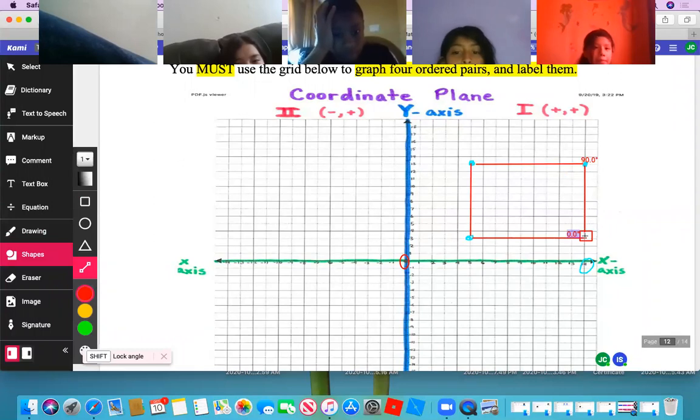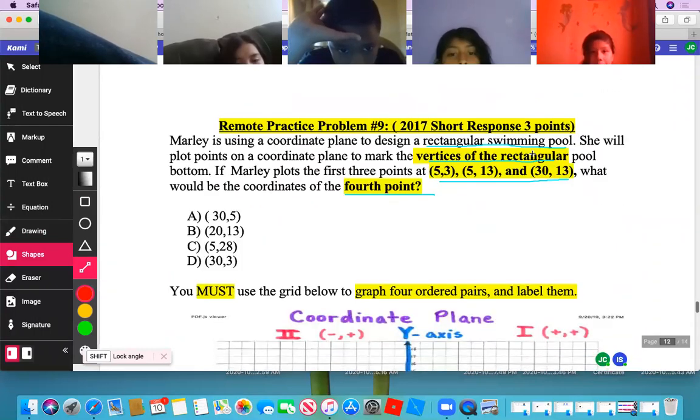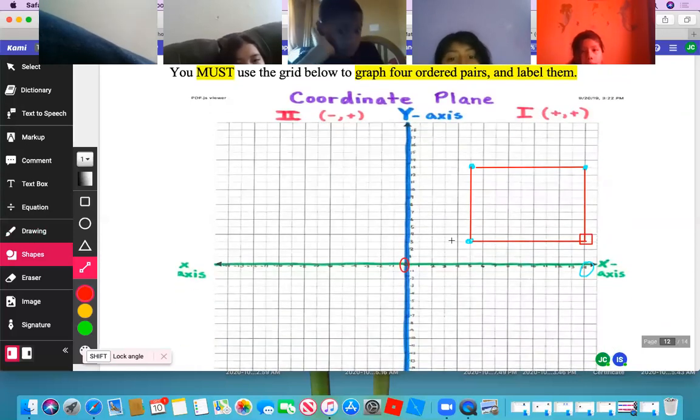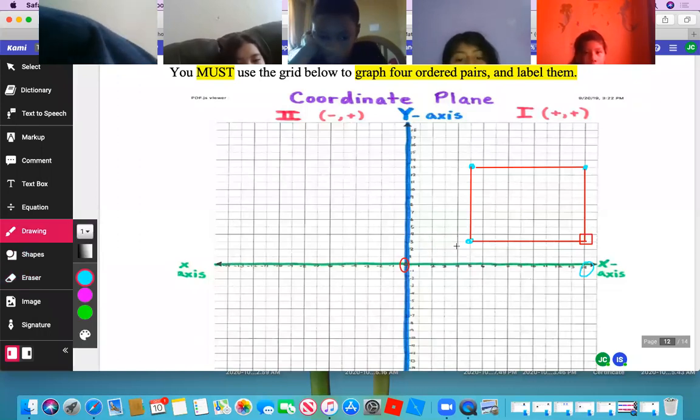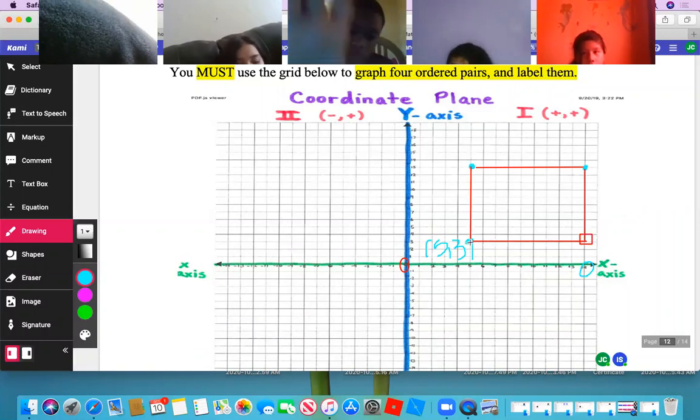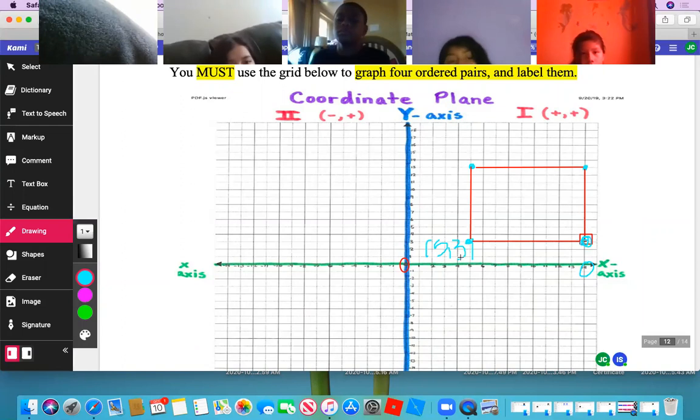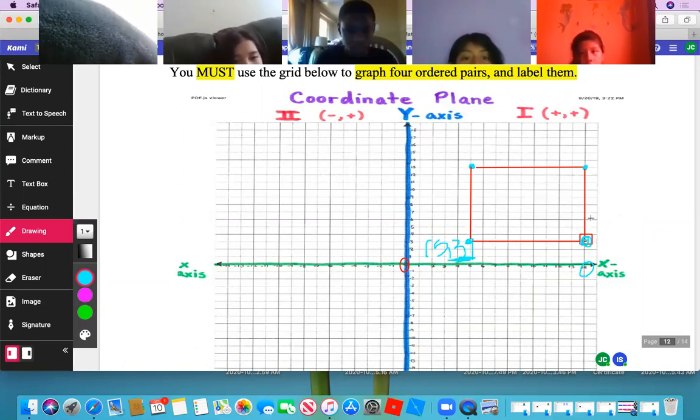We want to know what that red rectangle will be. Look, 30. It's going to mirror. It's going to be a reflection. This point is 5, 3. You told me you start at the origin, you go to the right 5, you go up 3. So 30, and what's the Y point? It's the same as this one. 33, right? Yeah.